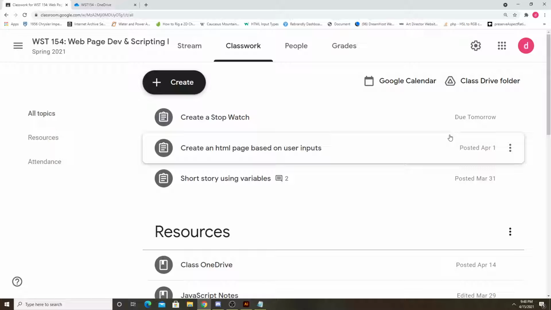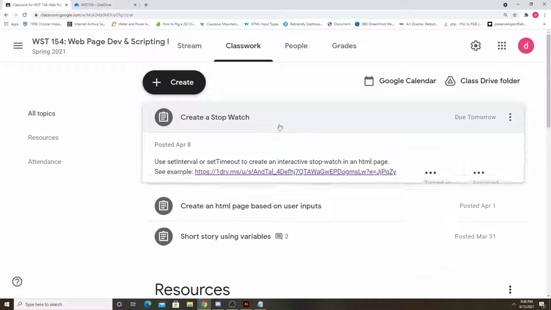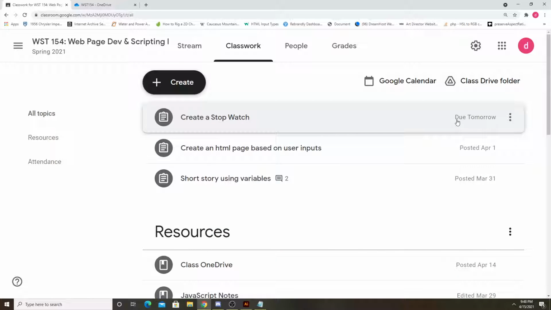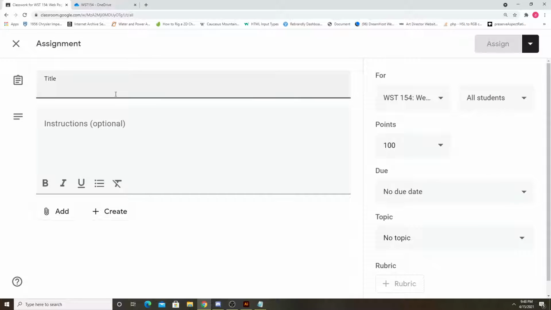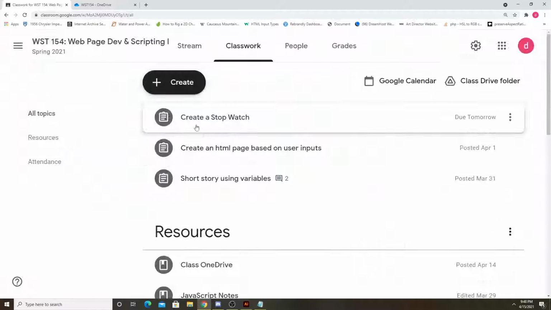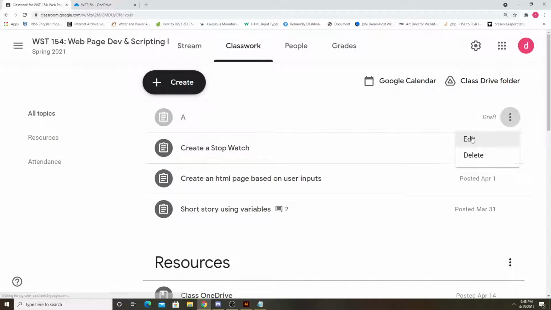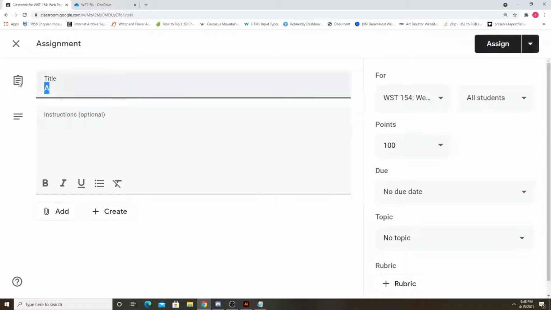Create stopwatch. Are you guys done with the stopwatch? Because just notice the due date is tomorrow. All right, let's create the new assignment now. Am I giving these assignment names? Nope. Create employee database using classes.